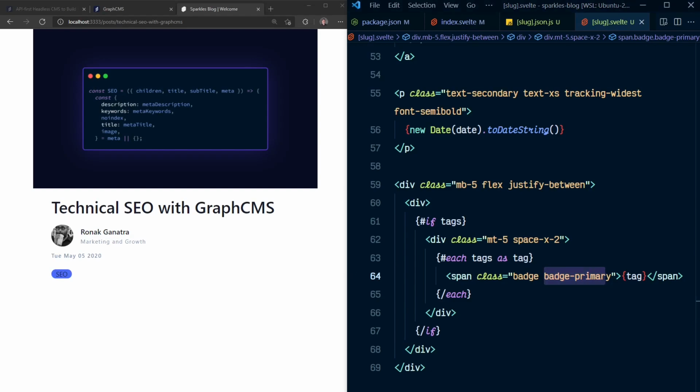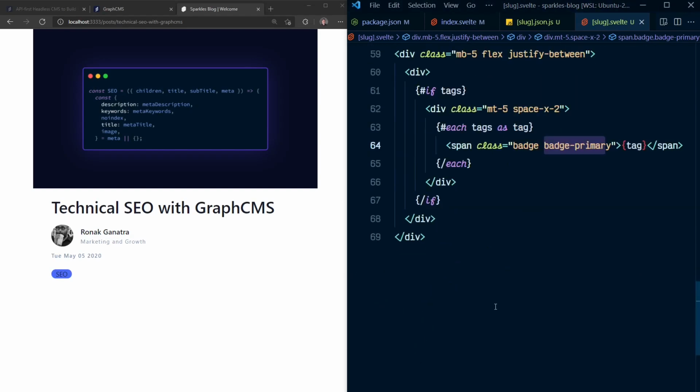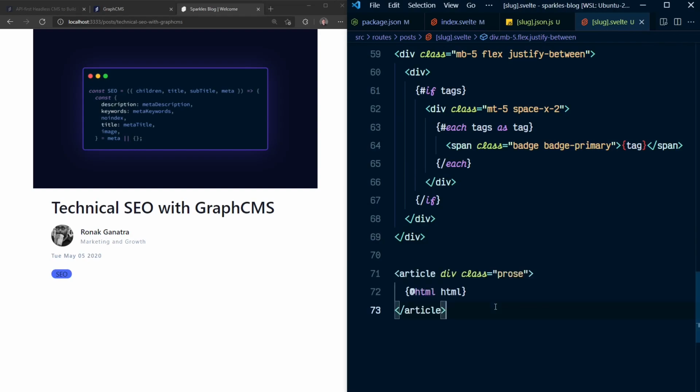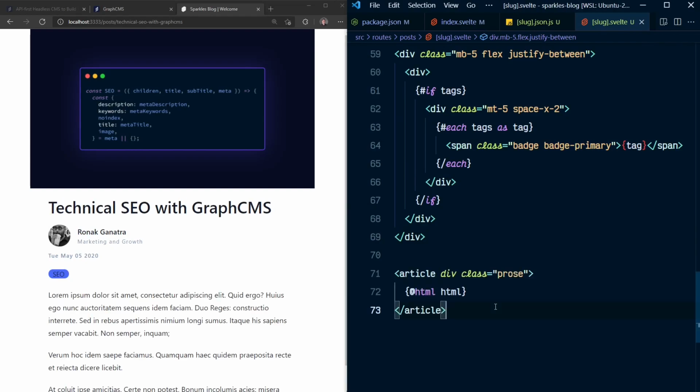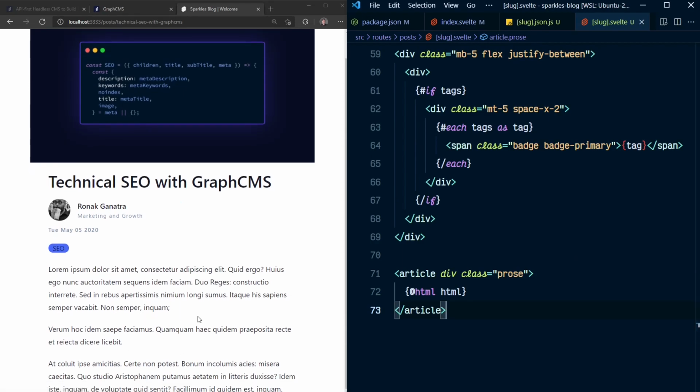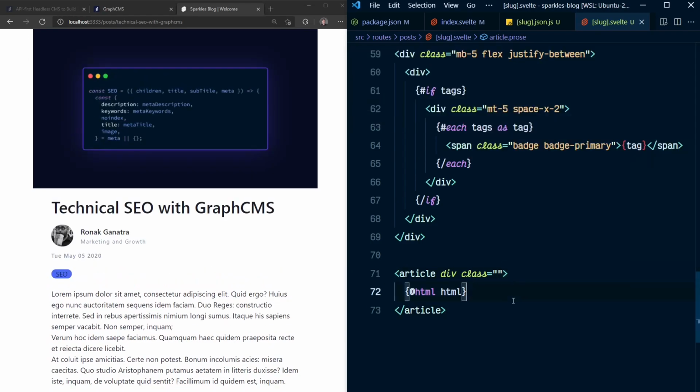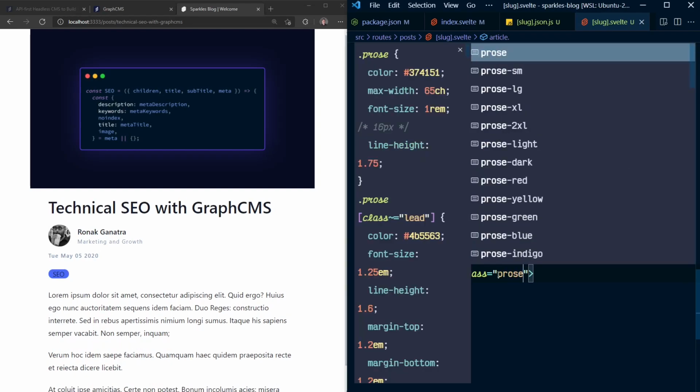And then last but not least, we're going to put in the article. So the article uses the Tailwind Typography plugin, which is prose. So at the moment, this looks okay. I don't know why I can't scroll to the bottom here. But I'll just take out this prose class. You can see that the Tailwind typography does a lot of the formatting for you. Let's put that back in. Save that.